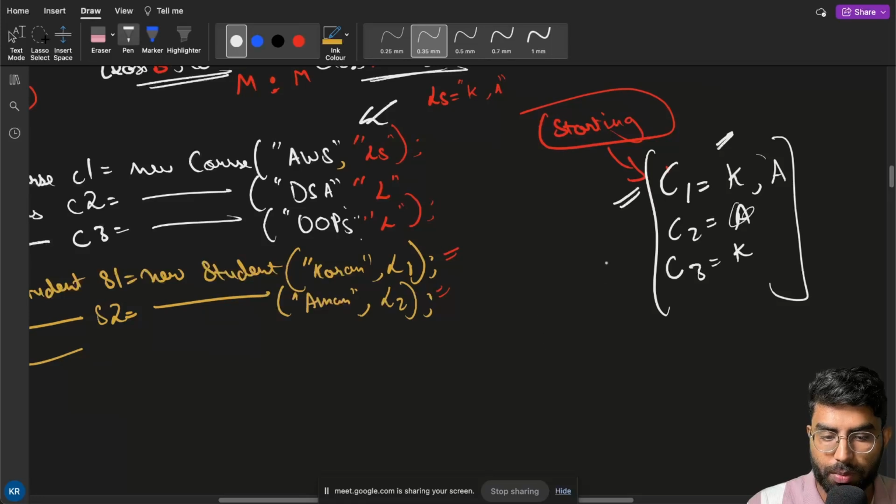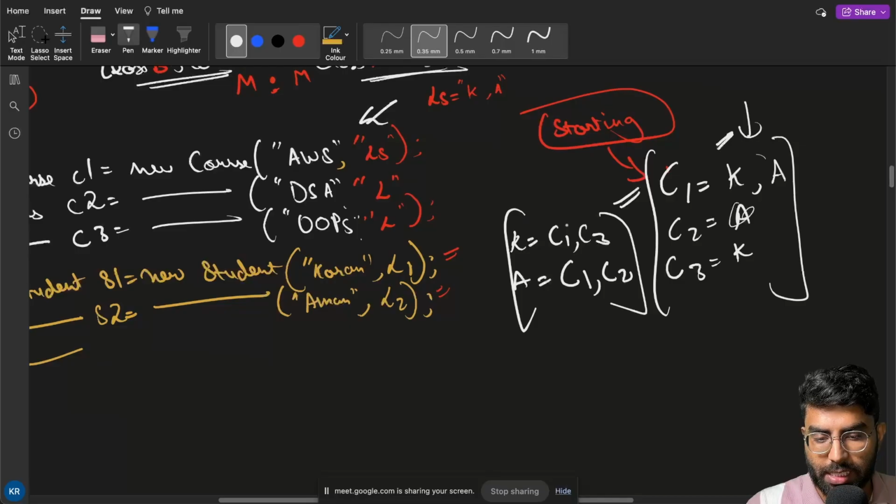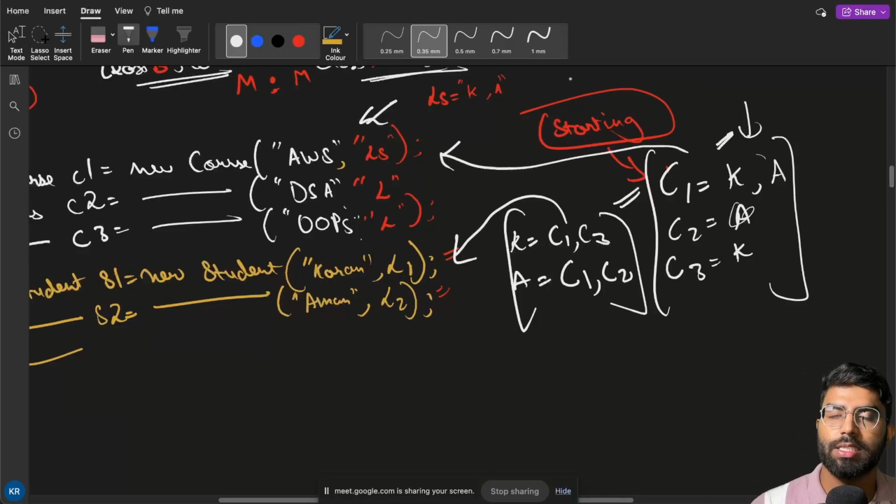And vice versa with the names also. Let's say Karan opted for the C1 and C3, Aman opted for the C1 and C2. So these lists we can pass here in the starting only.